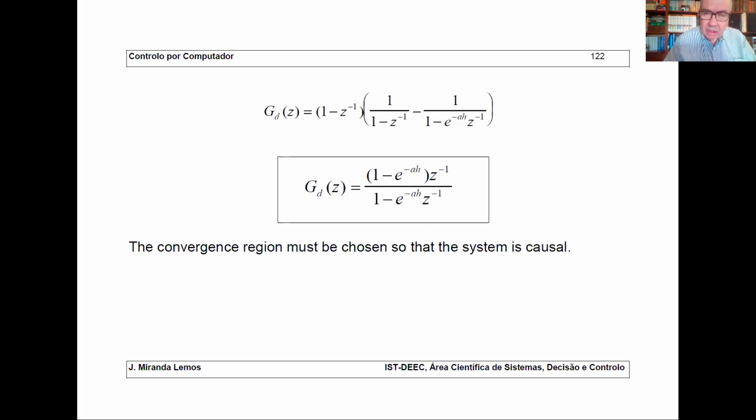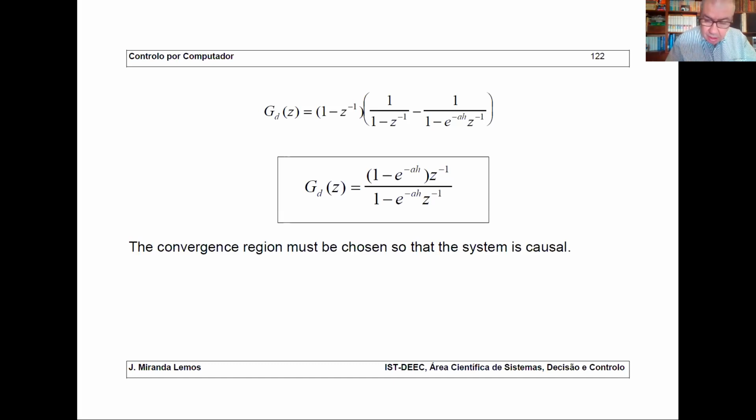You don't create poles. So you had one pole in continuous time and one pole in discrete time, and this is a general property. So if you are doing these computations and you end up with more poles in discrete time than in continuous time, the situation is clear. You committed a mistake, so you have to go back and find where the mistake is. The number of poles in continuous time and in discrete time are the same. And the poles are mapped according to a very simple rule, which is the exponential.